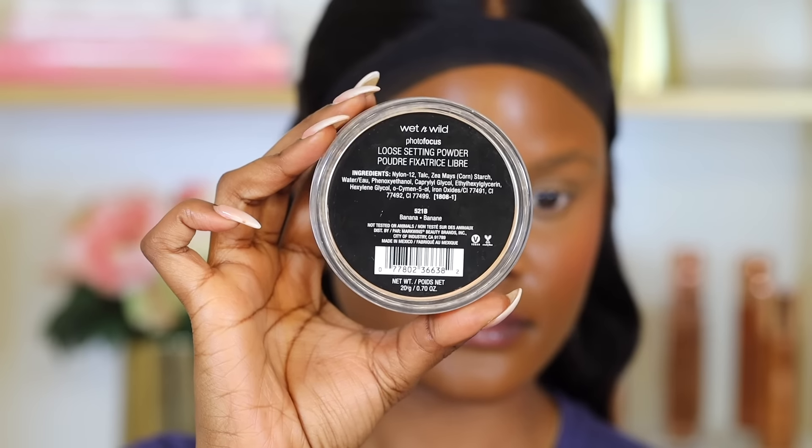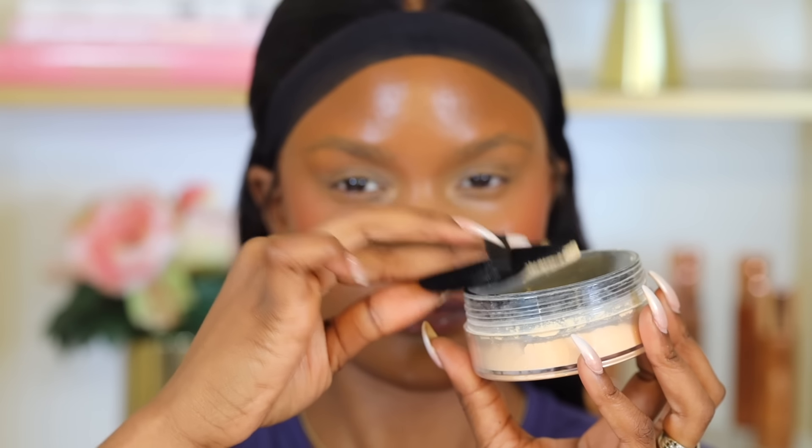Now you should be ready to set your concealer with setting powder. When it comes to setting powder, you want to use a powder that is lightweight — more of a translucent powder than one with a lot of pigment. You want to choose one that's finely milled and very natural looking. I love translucent powders, and a drugstore one I've always raved about is the Wet n Wild Photo Focus Powder. The shade I normally use is Banana, but they also have a translucent shade that doesn't add color to your skin. Either shade works perfectly and can help prevent your makeup from transferring.